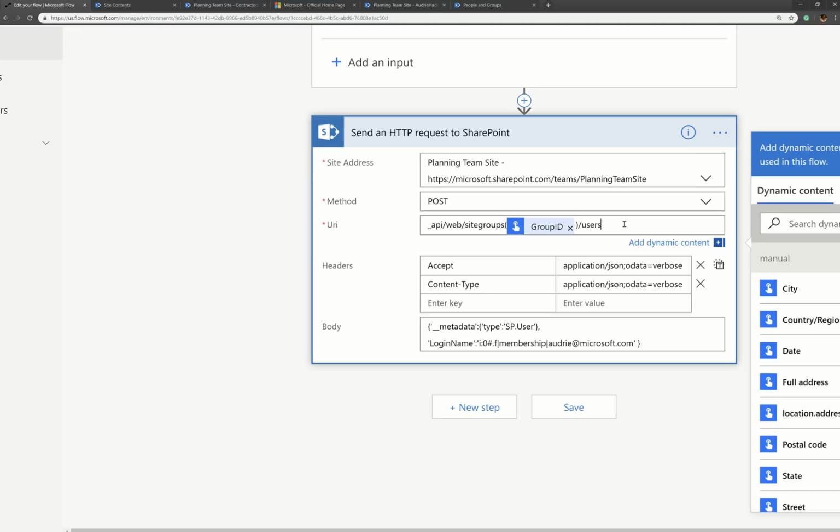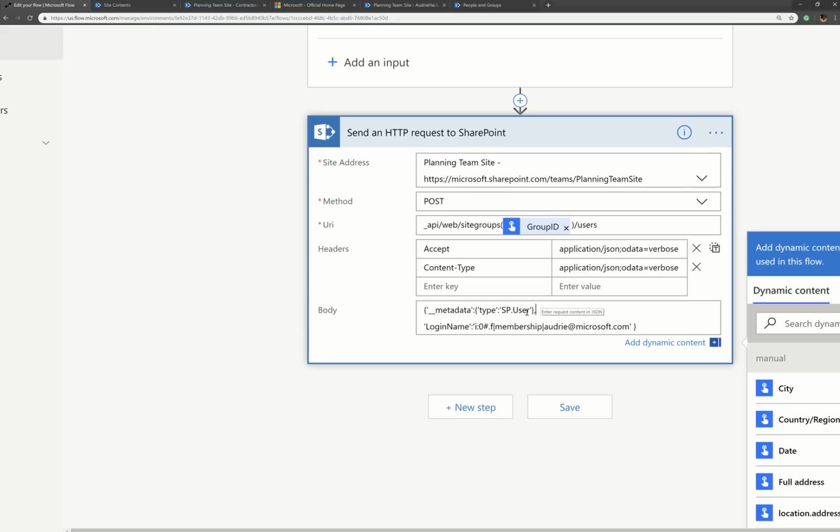Then after we do that, we got those same 2 fields. I'm not updating anything or changing anything. I'm adding a person to a group. So most likely I don't need any more headers, okay? So now I'm up to the body, and notice in my body, I've got a type of SharePoint user. Totally aligns with what I have in my URI. And now the user type has its own properties, and the only property we need to add a person to a group is the login name, okay?